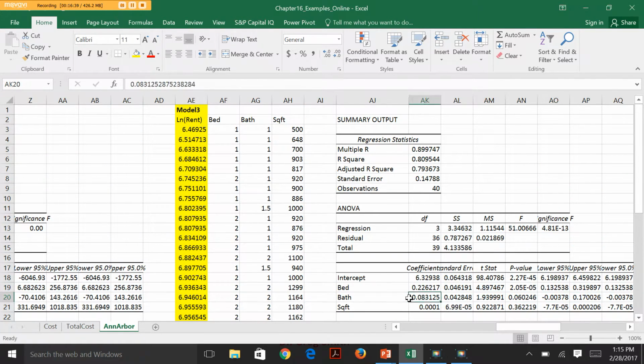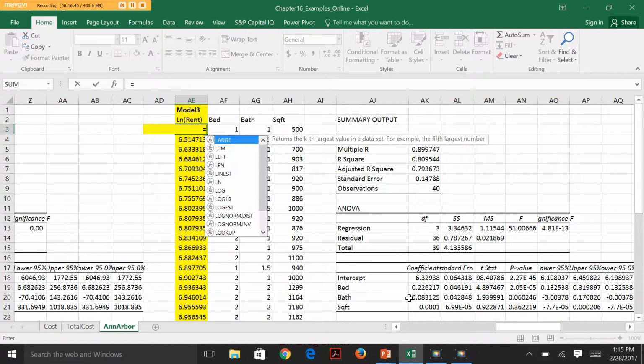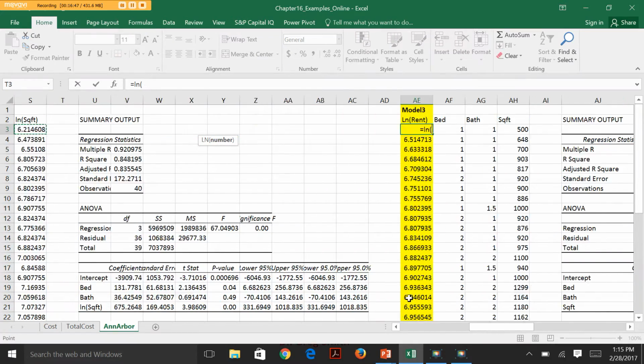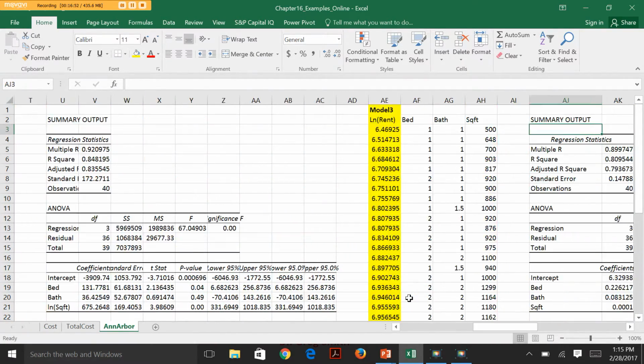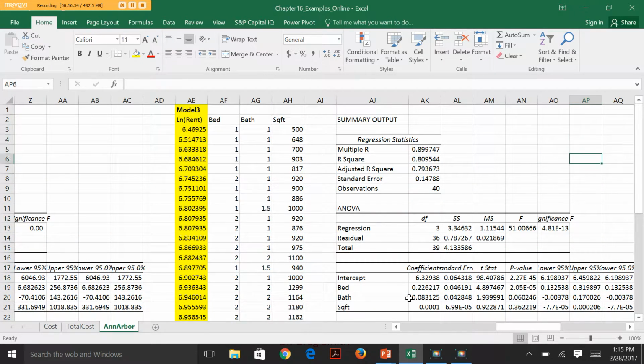Now what I'd like to do is an exponential model when I take the log of rent, so I took the natural log, ln, of the value for rent over here. That's all I did. And I reran the regression with nothing happening to the x's. My adjusted R-squared went down a bit. My p-values, very interestingly, changed a little bit. In this case, only one is significant, bed, but the model itself is significant.